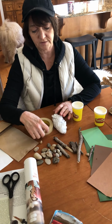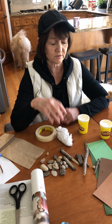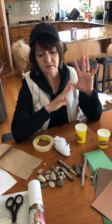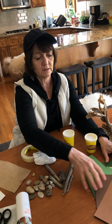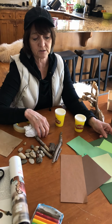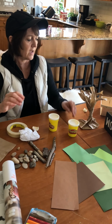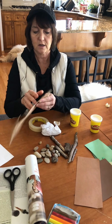Another great source of things for your habitat is just to go outside. Rocks, twigs, there's lots of dried stuff right now. Dried flowers, dried grass, just tons of things outside. Leaves that might fit perfectly into your habitat. Maybe start collecting some paper. I have all this paper in the art room, but maybe you have an art spot in your house too, where you can start pulling together some colored paper for trees or leaves or branches or things that will be part of your habitat.